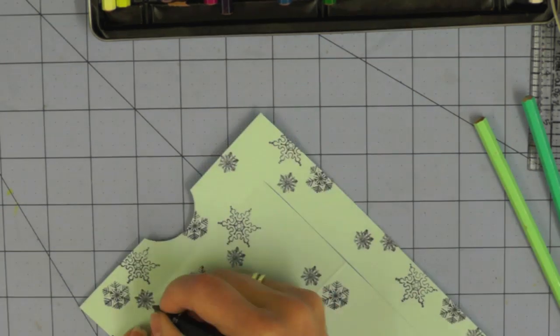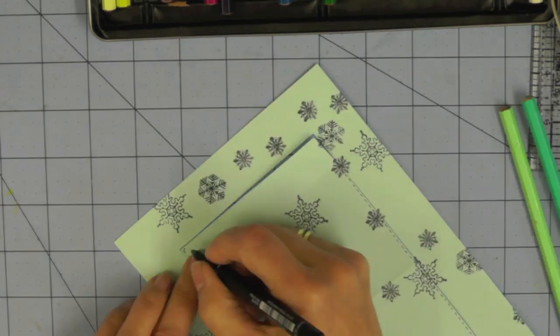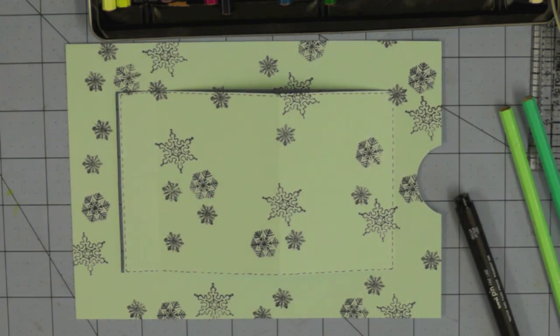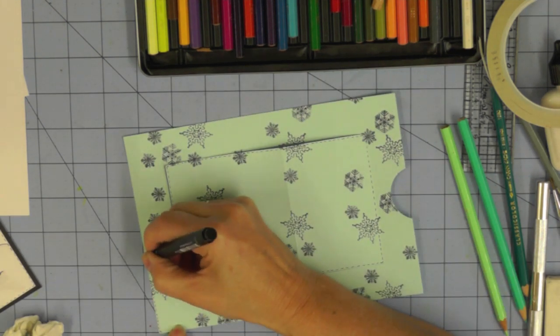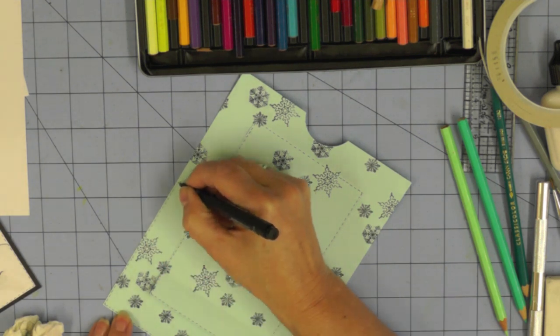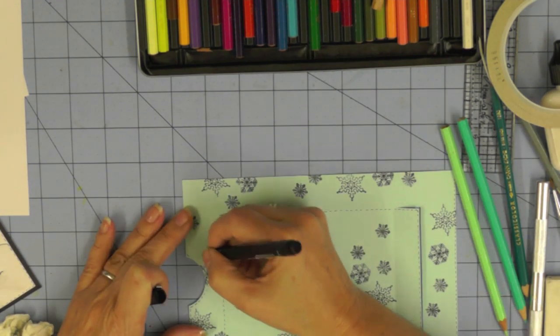So I'm stitching around the area that we cut and folded with the craft knife, so the actual pop-up section in the middle of the card. And just zooming out a little bit so I can keep this in shot, and then going right around the very edge of the card front. God, I wish I could do it this fast in real life.